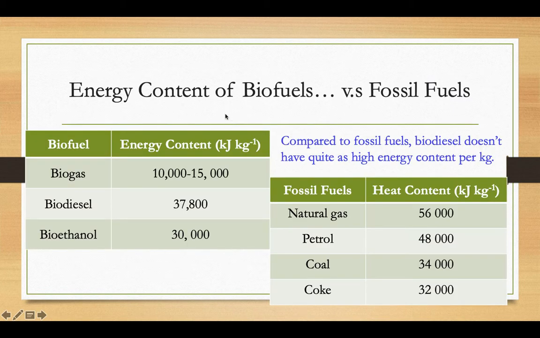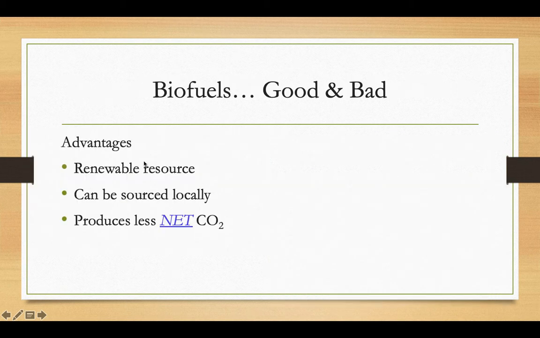So now we need to compare biofuels with fossil fuels. In terms of energy content, fossil fuels are the winner. They have much higher energy content, which means we don't need so many kilograms of them to produce a huge amount of heat, as compared to biofuels, which normally are lower in terms of energy content. However, biofuels are renewable resources. Even though we need to use a lot of them to produce the same amount of energy, we don't need to worry about them being used up.